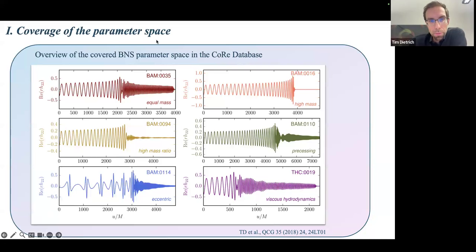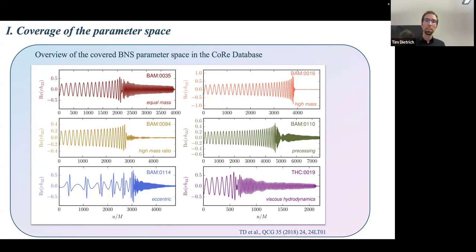Regarding this coverage of the parameter space, one can say that the community put a lot of effort in starting to simulate eccentric systems, precessing systems, spinning systems. You see here these high mass systems where they have the merger and then no post-merger phase, high mass ratio simulations. So there is a coverage of the parameter space, but the coverage is still rather poor, right? So there are a few high mass ratio simulations, I don't know, maybe 5 throughout the world, eccentric simulations, I don't know, maybe also 10-ish or so. Precessing simulations, I think there are just 4 on the market that people did.